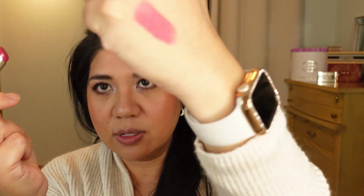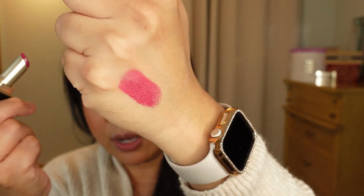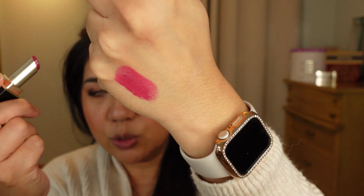So this is the Suqqu Vibrant Rich Lipstick in 118, and this was gifted to me. The quad that I got, 129, was not gifted to me, so I bought that with my own money, but I was gifted the products that are featured in this video, and I let you know which ones were gifted. So this is a beautiful fuchsia, and we're going to try what it looks like. Ooh, it's such a pretty color. I love it. It's definitely got some more purpleness in it, at least on my skin, because I run really warm. I'll get in closer so you can see. And that is the Suqqu Vibrant Rich Lipstick in 118. It definitely goes with this look, because this look is pretty neutral and it's got some pink tone, so I think I can get away with wearing this lipstick.